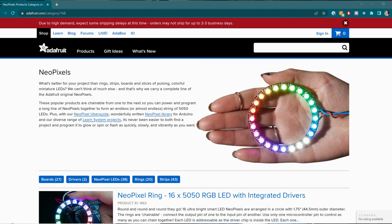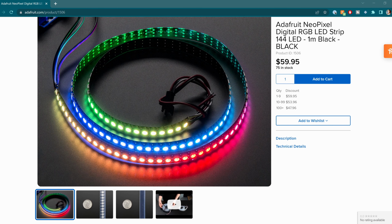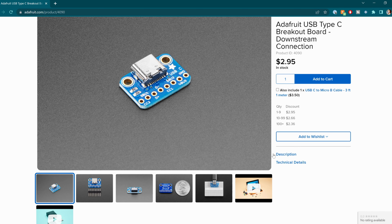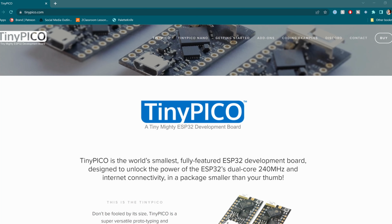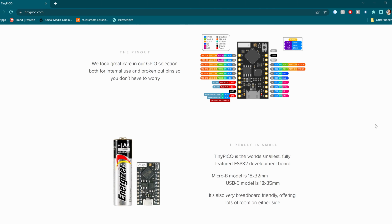For the LEDs, I chose NeoPixel individually addressable LEDs, but any similar RGB LEDs would work as well. I also procured some simple slide switches and an Adafruit USB-C breakout board to plug the power bank into. For the brain of my necklace, I chose the Tiny Pico V2 by Unexpected Maker because it is ESP32 enabled, allowing it to speak wirelessly to the air sensor module, as well as effortlessly drive the LEDs. I picked this board because it is incredibly versatile, powerful, and very tiny. Perfect for a wearable.